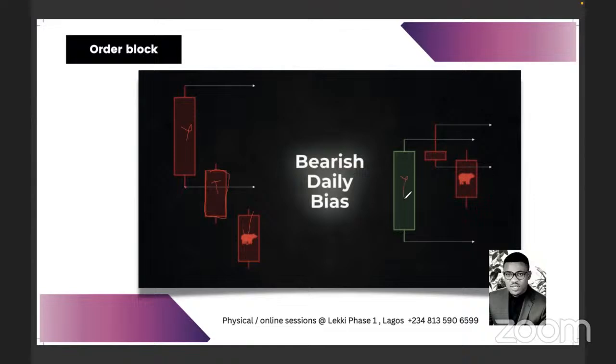What if yesterday was like this? We marked the high, marked the low, and today was trying to go up, but it could not close above the high of yesterday. It came back inside and closed below the high of yesterday. That means this is no longer going up because today's candle closed below the high of yesterday's candle. Therefore, we are going down.